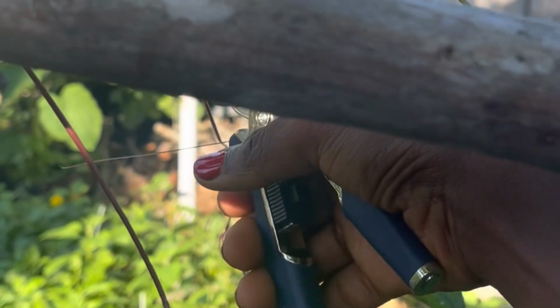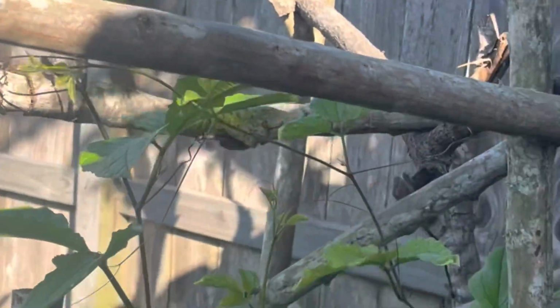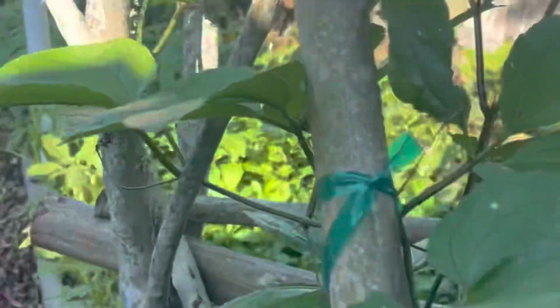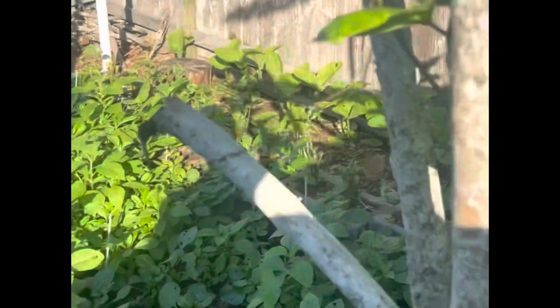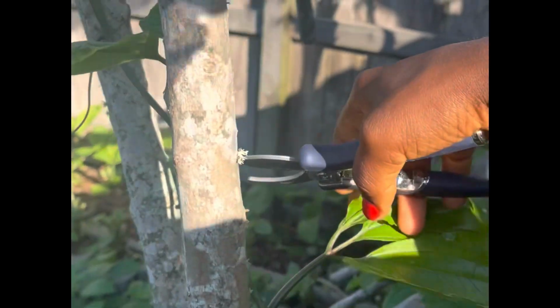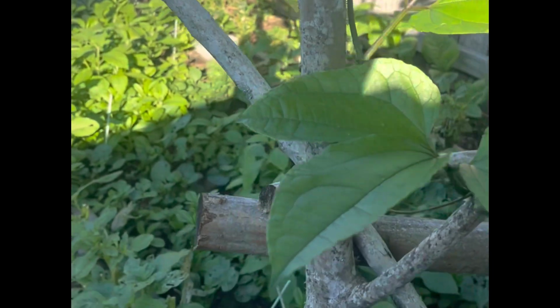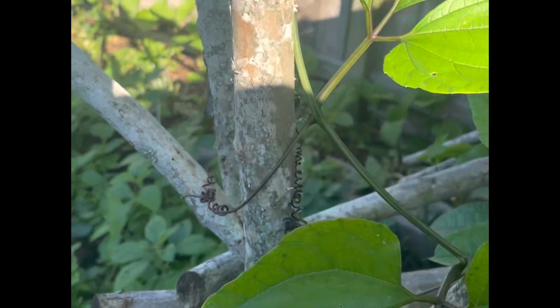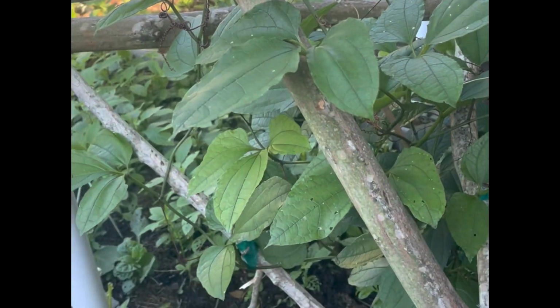So if you're topping off for the first time, just count at least 5 leaves from the bottom, and then you cut. Okay, make sure you're using a clean pair of pruners or a knife. It needs to be clean. Then you cut away like so. Okay, now we're gonna get more lateral growth in a few weeks, and therefore increase our harvest that way.